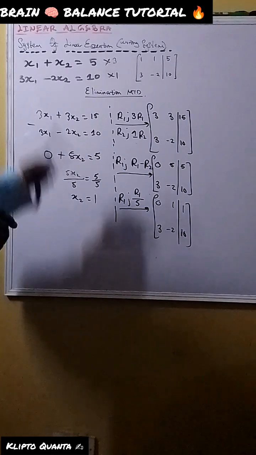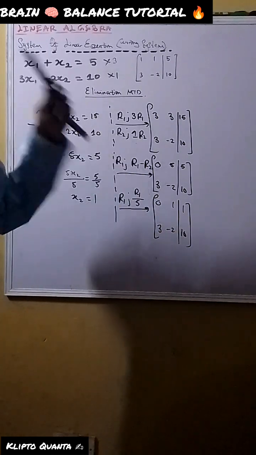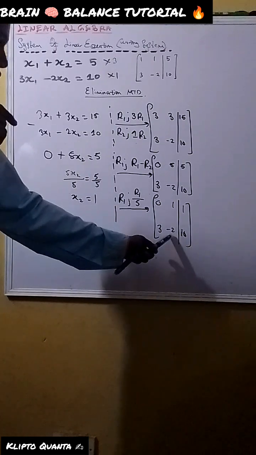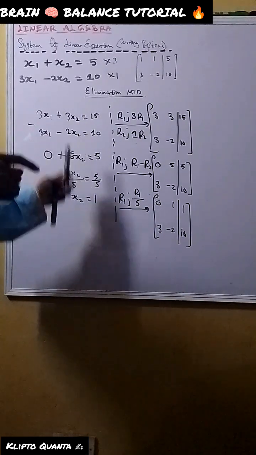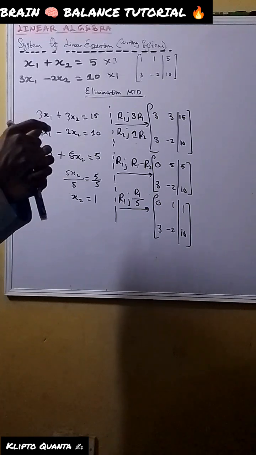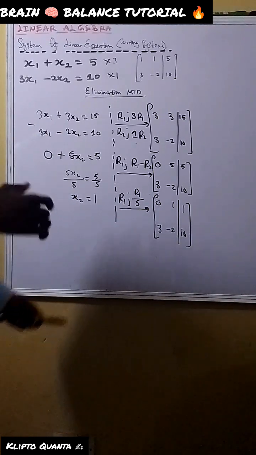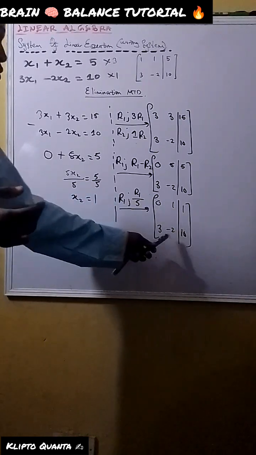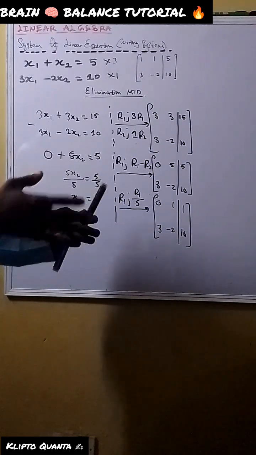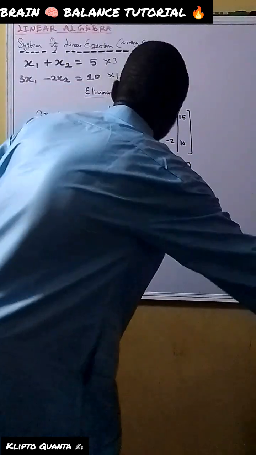Now, whenever you want to solve for the second row, we need to adjust to thinking of how to make this one 0. It will be the same pattern as getting the answer for a linear equation, but there will just be a little bit of thinking mentally by saying, how do we change this to 0? And how do we perform that? It is a normal way, whereby you can subtract row 1 from row 2. You can do any sort of calculation, so far it is following the track.